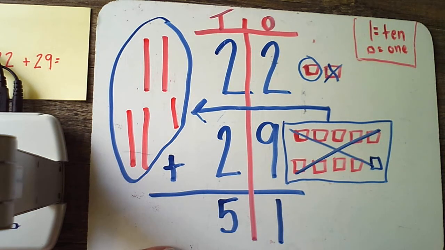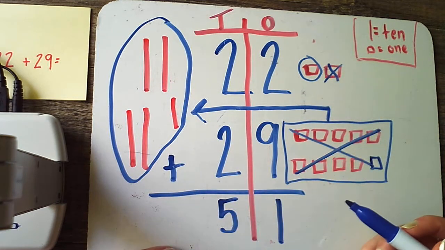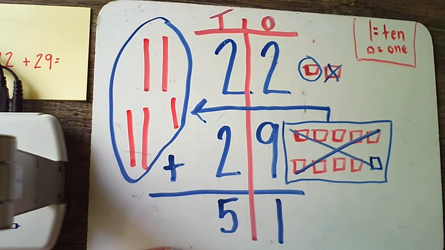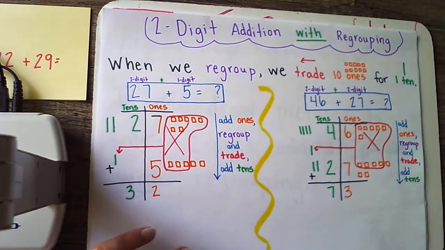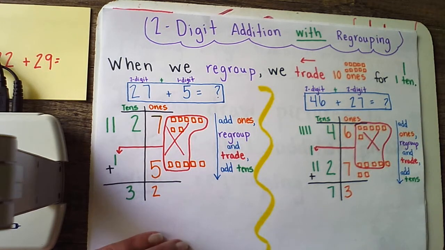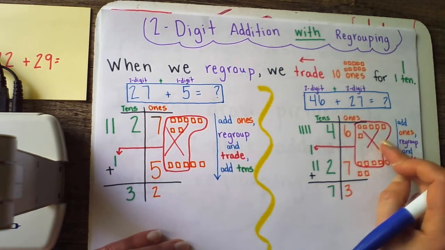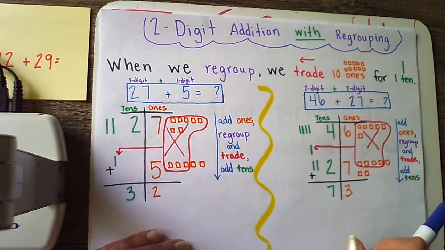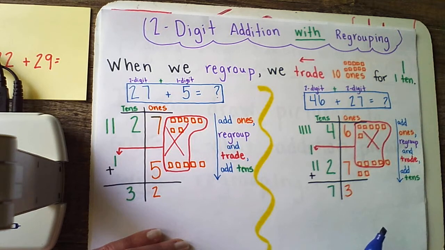I can prove to you that it's 51 by counting everything that's left and not circled and not crossed out. 10, 20, 30, 40, 50, 51. Awesome. Now friends, you're going to click below the video and go into your assignment, and it's going to ask you to add 2-digit numbers plus 2-digit numbers. There will be pictures there to help you, but you might want to draw your own picture so that you are in control of the way that you're regrouping and trading and crossing out so we don't count twice.